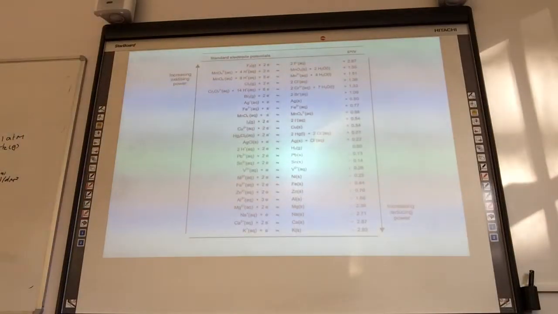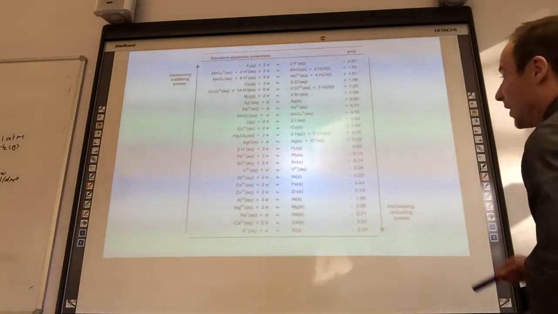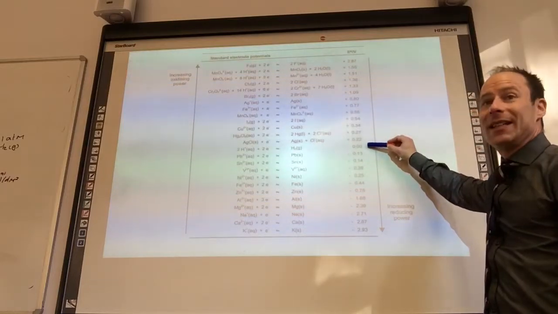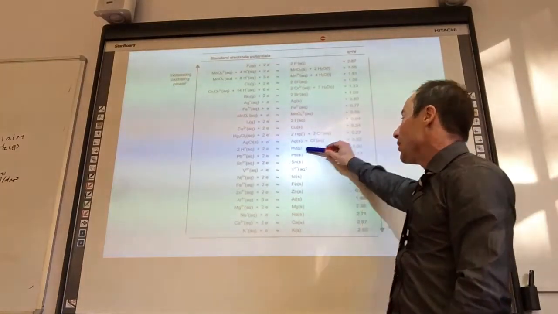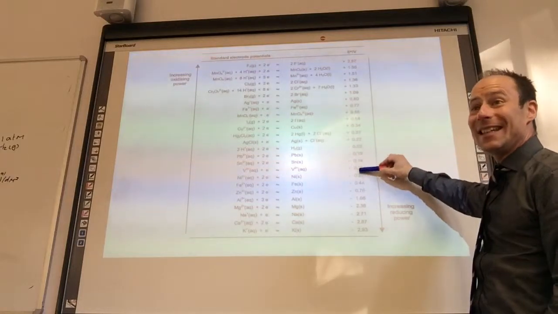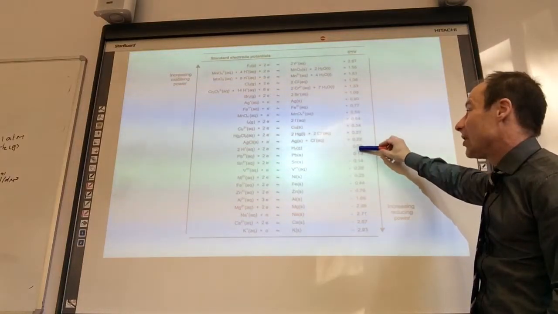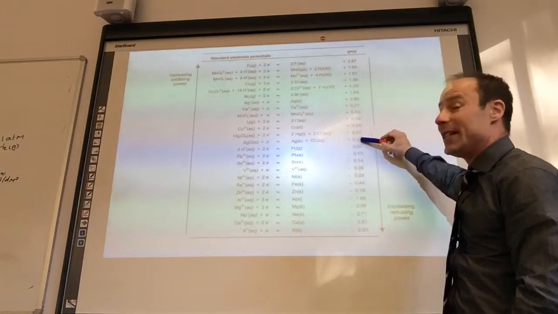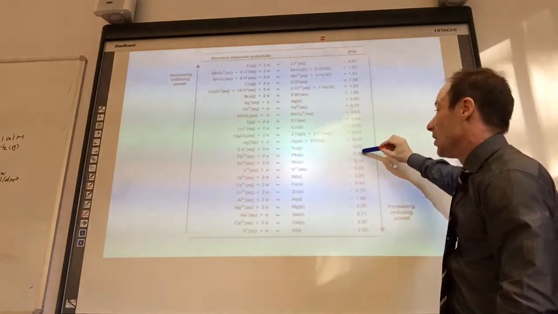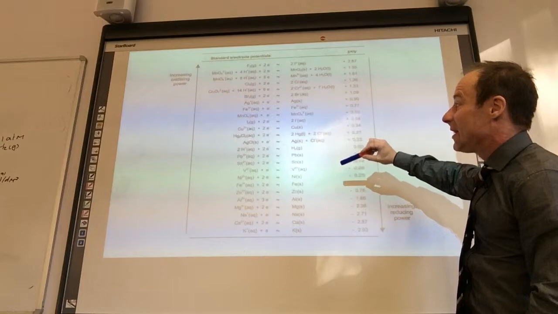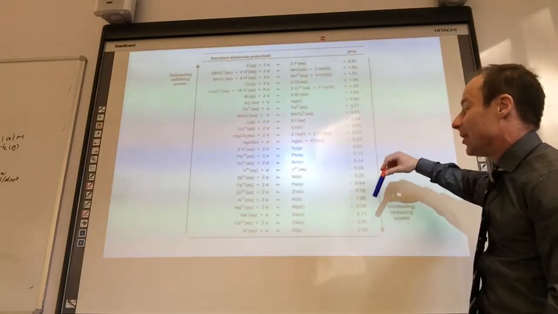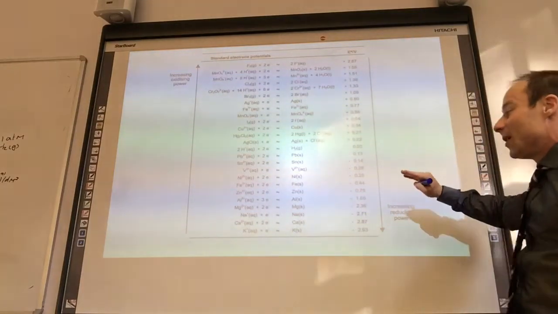I've given you now a table which lists lots of standard electrode potentials for various equilibria. So we're going to have a look at them. Notice this one here, the hydrogen is set to 0. Some of them are negative. That means that these electrodes are negative with respect to hydrogen. These are positive, which means these are more positive than hydrogen. So there's various different ones. You obviously don't need to learn these, you'll be given them. But let's just have a look at the values.